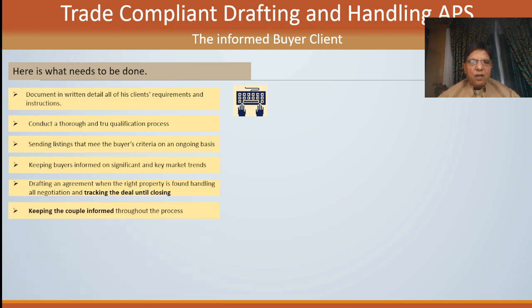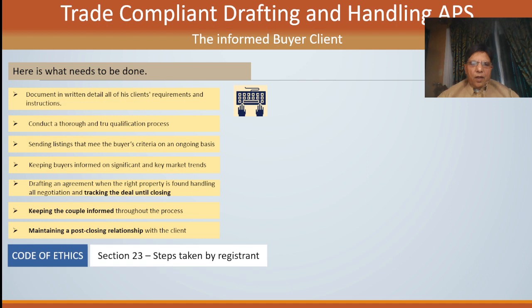Keep your client, or in this case this couple, informed throughout the process. Mr. Javed is going to keep this couple informed. Maintain a post-closing relationship. We'll look into the detail with the client, and that is very important, because if you keep the relationship after the closing, you will most likely get more referrals and more business from that client.